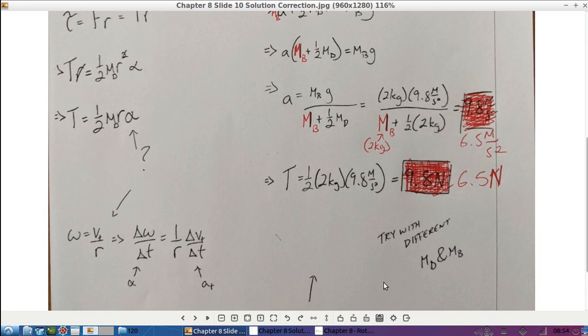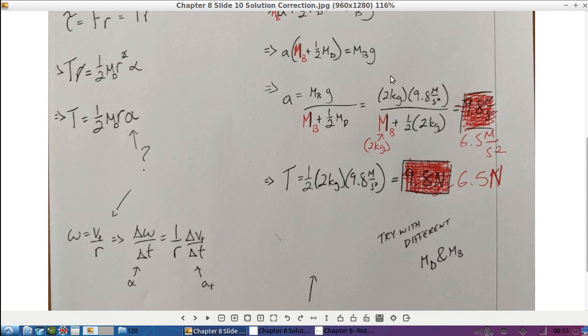A good thing to do in preparation for the exam is, you'll probably see something similar to this in a WebAssign problem, where they randomly generate values for you. So for practice, set up a problem like this and make up your own masses. Give the bucket a larger mass, give the wheel a larger mass, something like that. Give it nice numbers, and then just go through the problem from the beginning. That'd be really good practice.